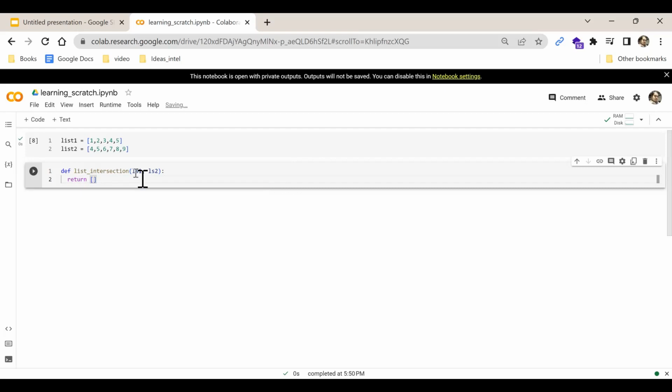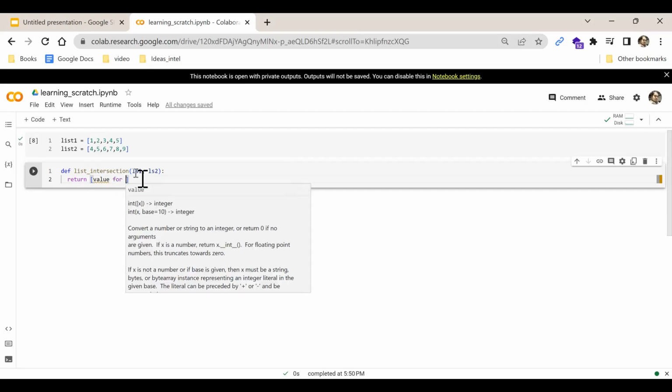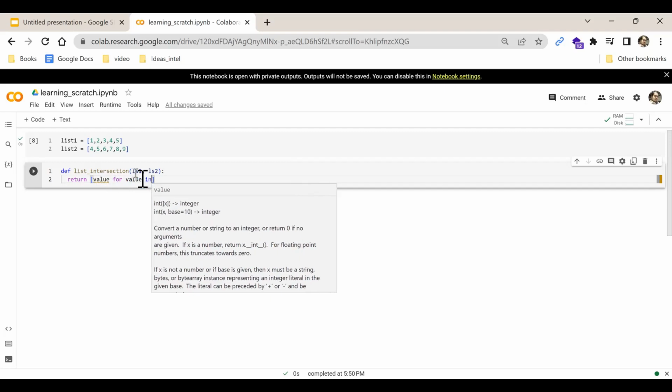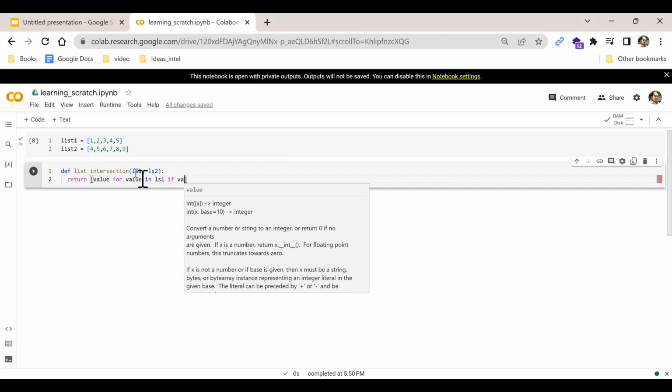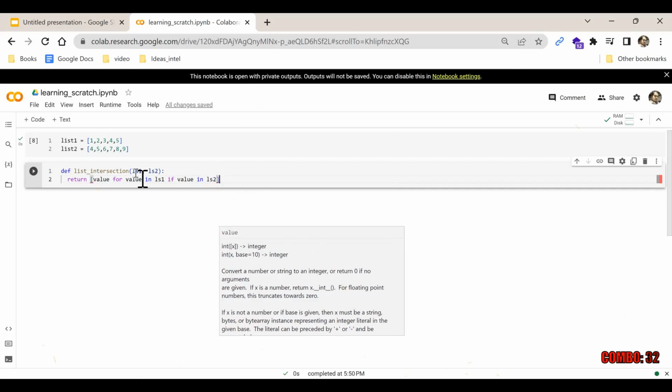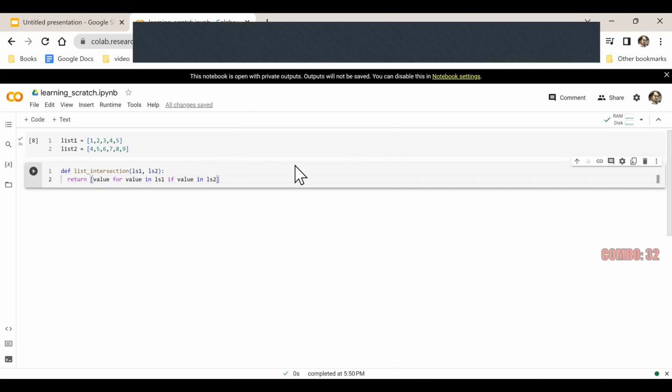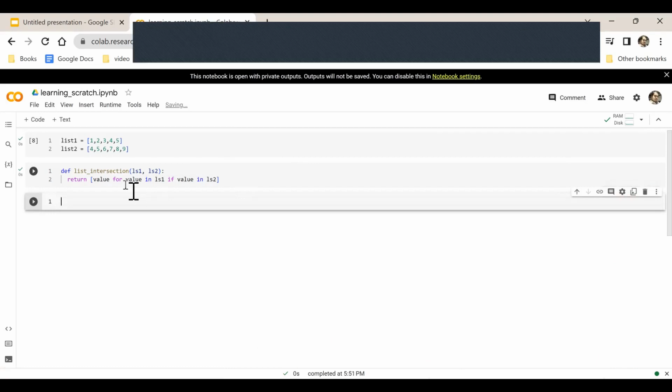I will actually break it down for you, but let's try to have it in a single line itself. Okay, so we have defined our function, and let's break down what I've written in a single line.